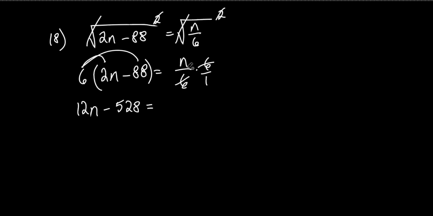To get 528. What's left over on this side? The 6 is canceled, so what am I left with? Just an n. That's right. It's a 1n, but it's an n. Was that step hard? No. Because it had an n over here. You can't just forget about that, right? The 6 is canceled. What am I left with? An n. So I just drop that down.